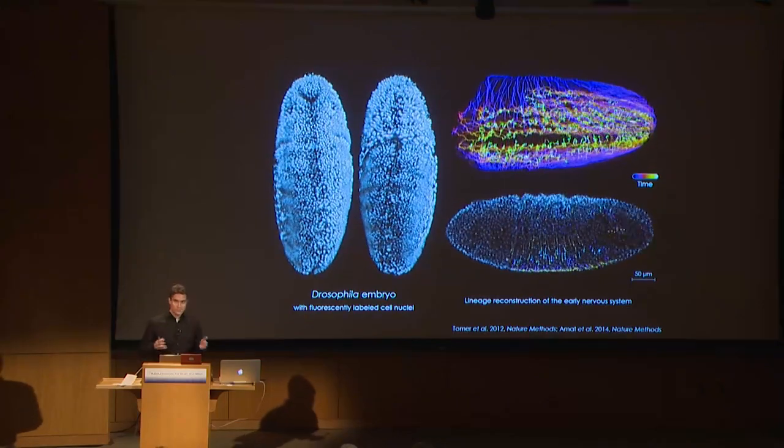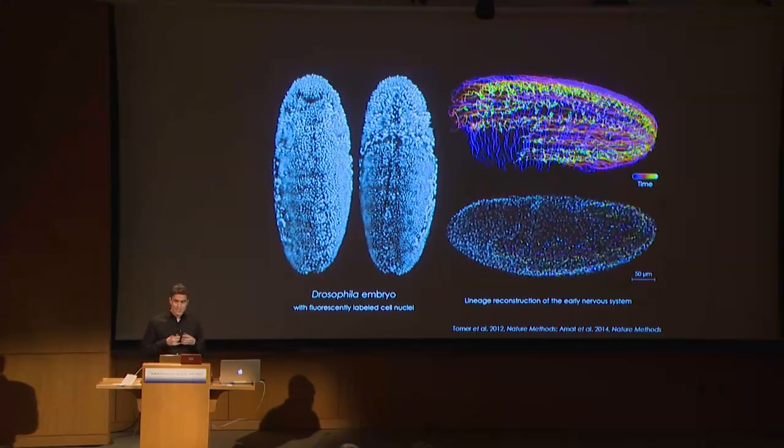All right, so the question that we are studying in my lab is how does something as complex as the brain form in the course of embryonic development? How do the first circuits develop? How do they become functionally active? How do they perform the first computations and instruct the first behaviors?